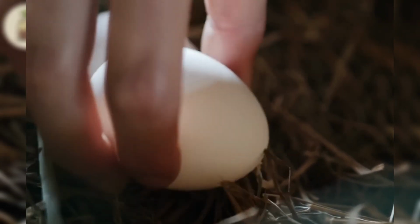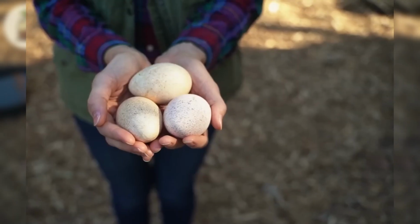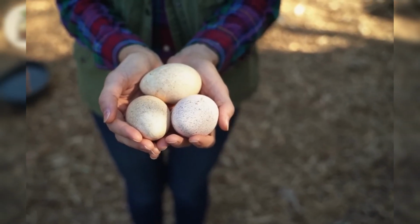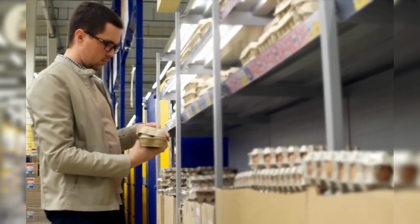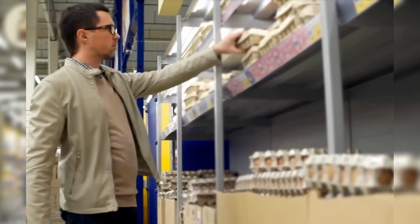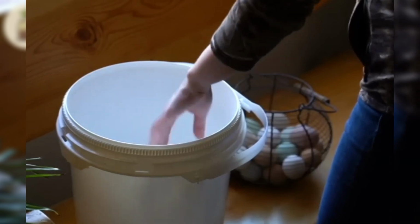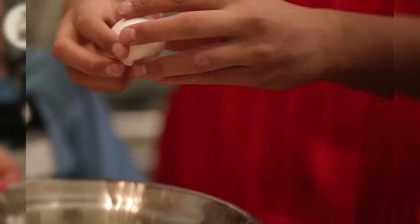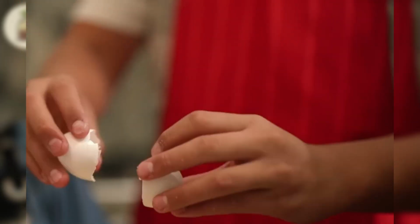Through these techniques, the Amish demonstrate a commitment to living sustainably, preserving not only their food but also their way of life, deeply intertwined with respect for the land and community traditions. So there you have it, a fascinating glimpse into the art of Amish egg preservation techniques that have stood the test of time. These methods, while seemingly old-fashioned, are highly effective and rooted in a blend of natural ingredients and practical, hands-on knowledge passed down through generations.